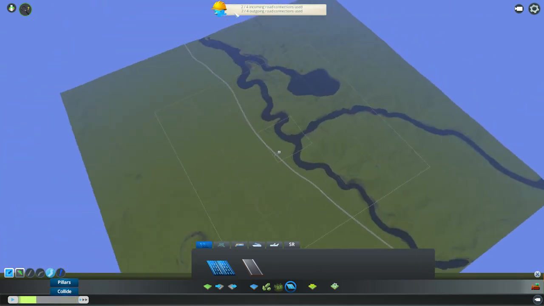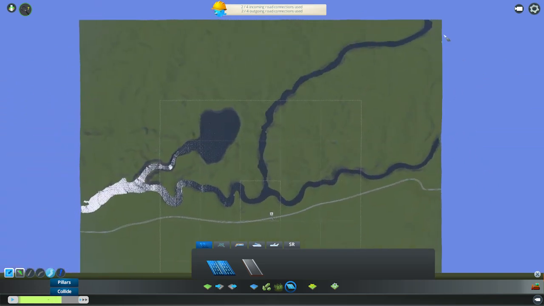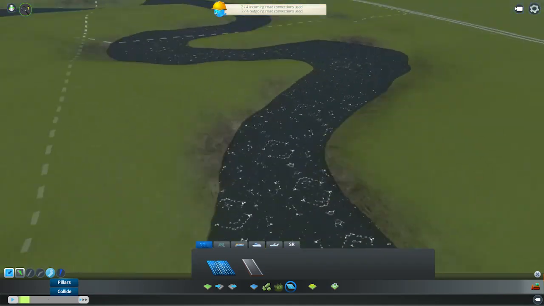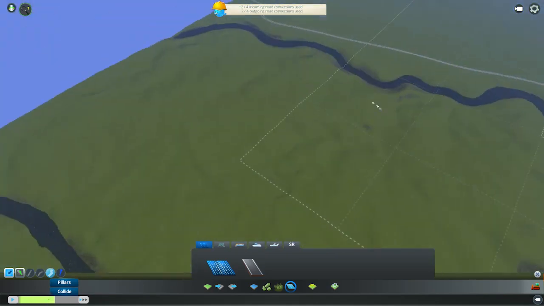Now, let's focus on the highway. So I would like to have the highway probably coming down the river, one side of the river. Maybe this side would be better. And then it would probably go a little bit out that way. Bridge over here somewhere, I think. Like over this part of the river or something there. Yeah, that could be quite good. Alright, let's see how we can do this.